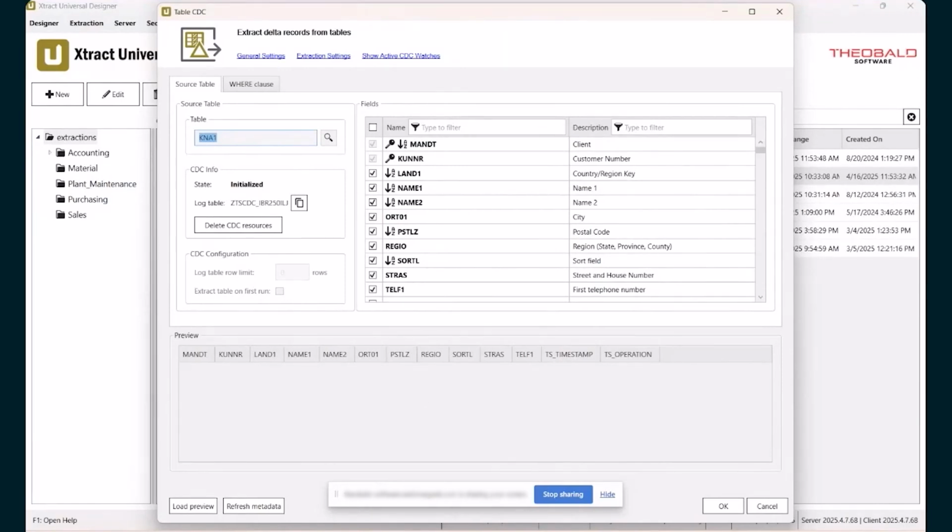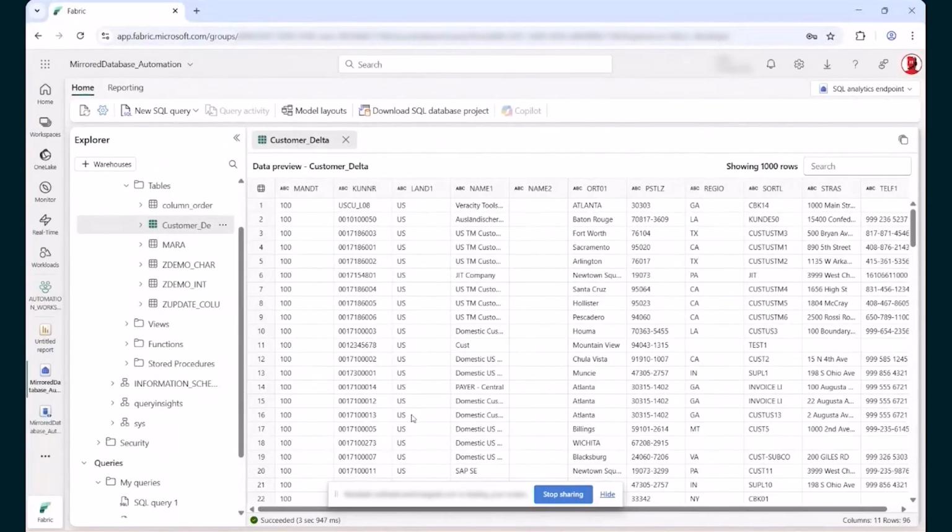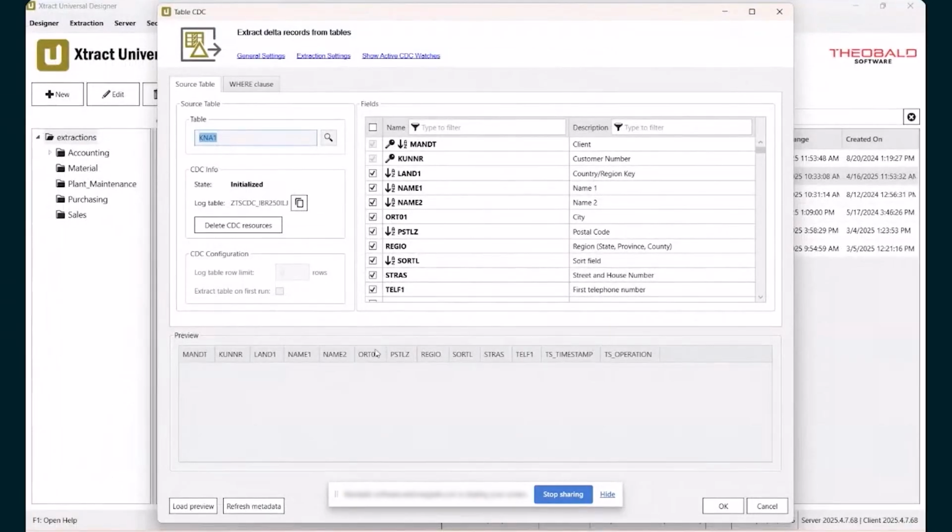I've actually done this initially over here to populate this table. In that case, we will insert the entire data set into the mirrored database, and the component will automatically switch to only replicate the changes going forward. So you don't have to uncheck or go back here or do anything. That happens automatically.